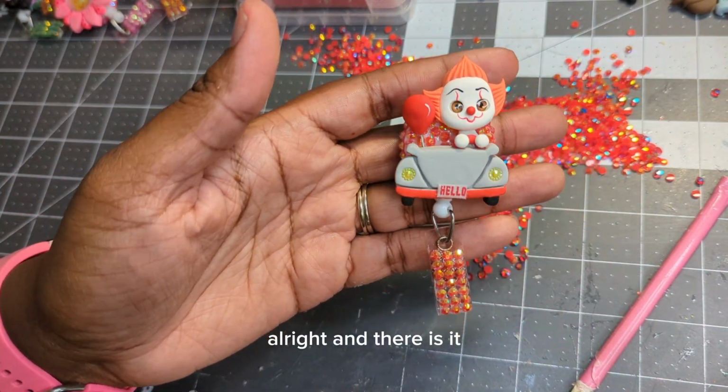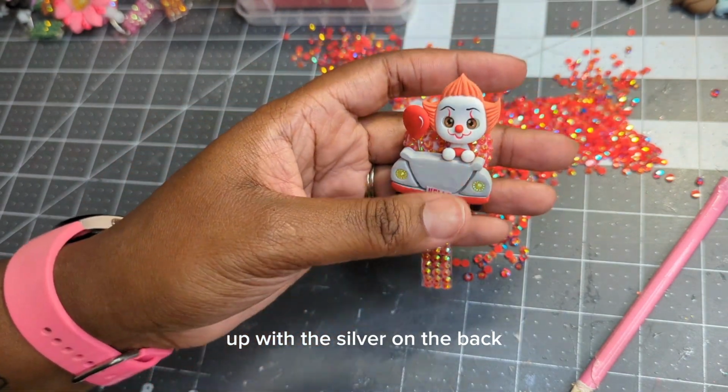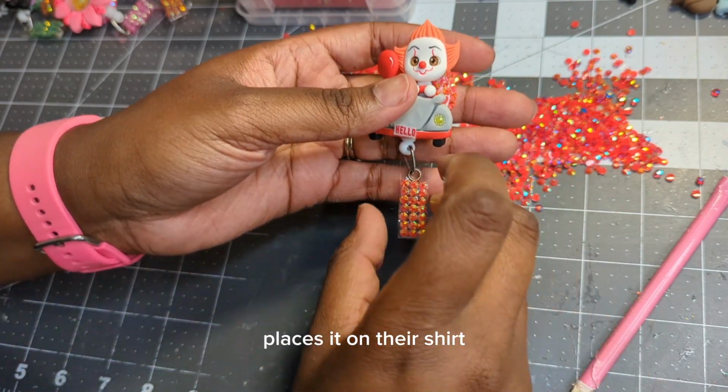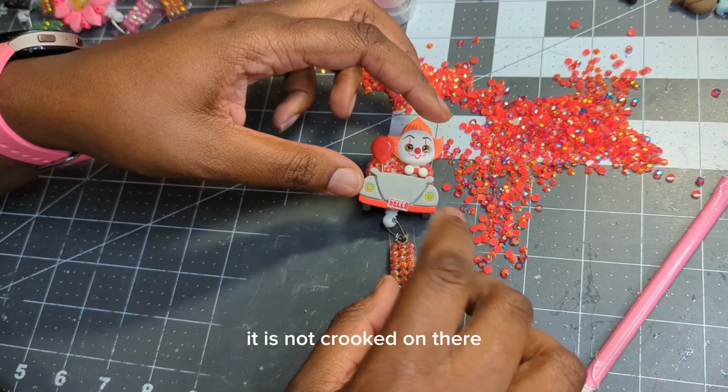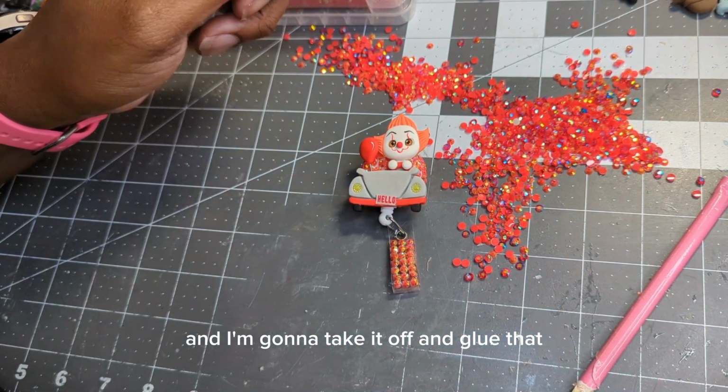All right, and that is it, you guys. Just make sure that it lines up with the silver on the back, so when whoever you're selling it to places it on their shirt, it is not crooked on there. And I'm gonna take this little sign off. It's a sticker, and I'm gonna take it off and glue that.